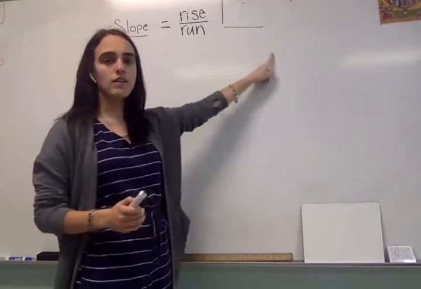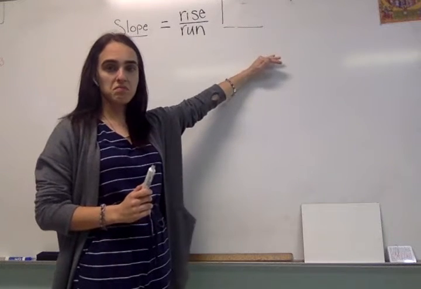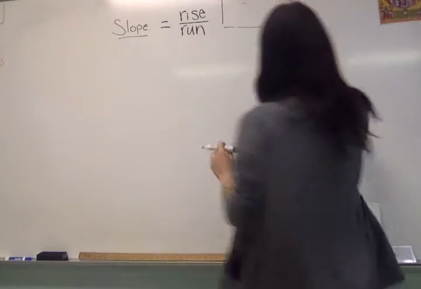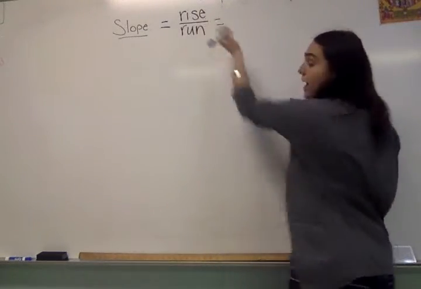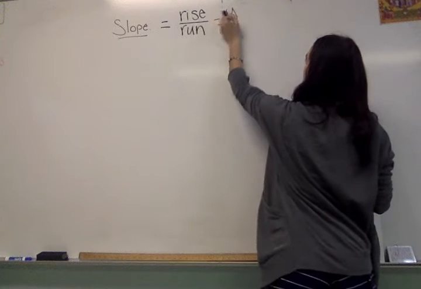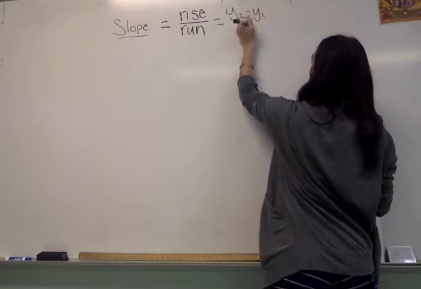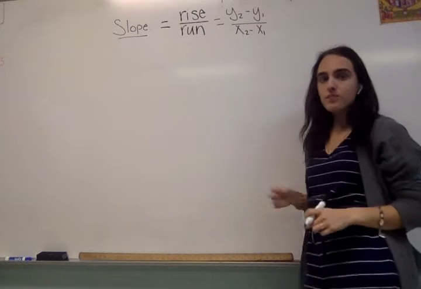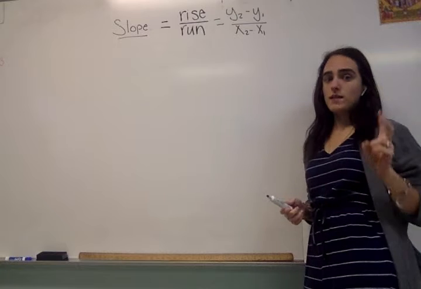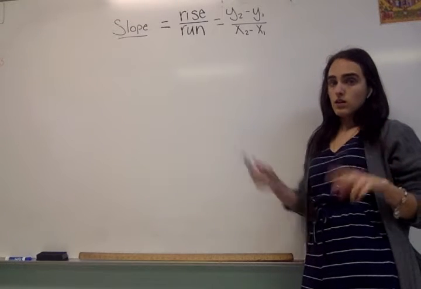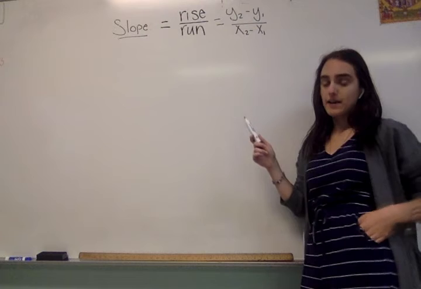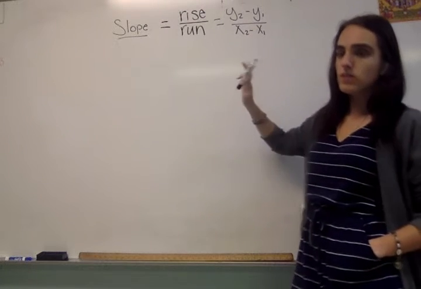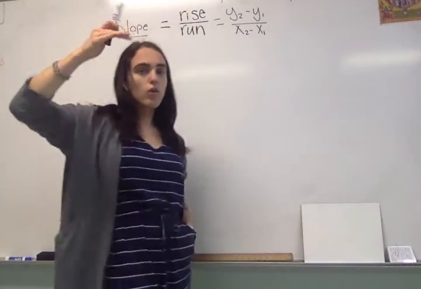What does this look like? Rise over run. Kind of looks like one coordinate in a graph, right? The slope, rise over run, is found by taking a y point minus a y point over an x point minus an x point. It's found by taking two coordinates, subtracting their y's and subtracting their x's. Now you don't simplify this fraction, you keep it. So let's look at an example. The slope is rise over run.